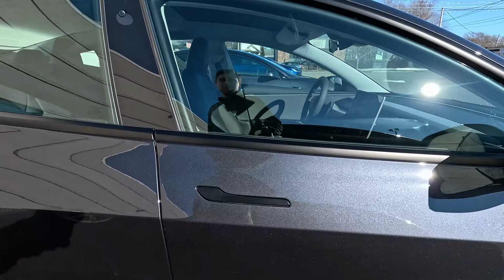Not shown in the picture here is the addition of a screen for the backseat passengers, where they can control their climate settings, as well as music, and even play games or watch videos. Another thing I think would be very useful, especially for ride sharing, such as Uber or Lyft, the rear passengers are also able to adjust the front passenger seat, move it either forward or backwards. So if you have a particularly tall passenger, theoretically they could move that seat up more to give them more legroom. The backseat passengers are also able to pair Bluetooth headphones to just their screen, so that whatever they're doing on that screen doesn't affect the rest of the people in the cabin.